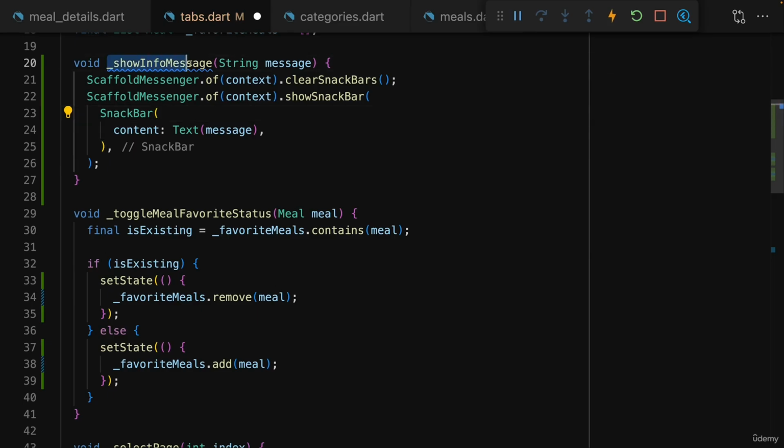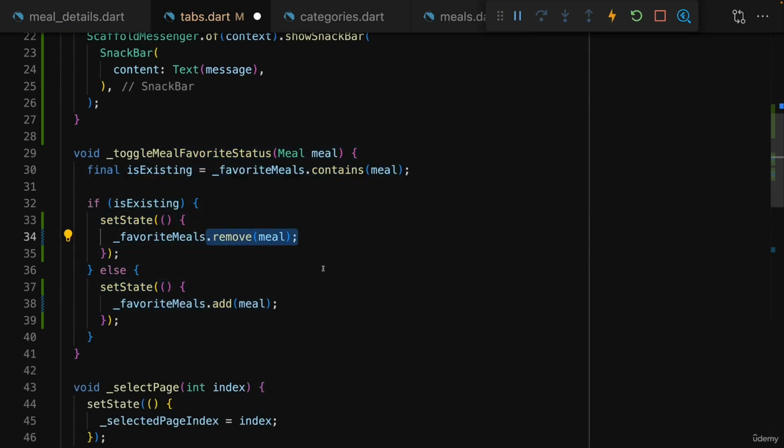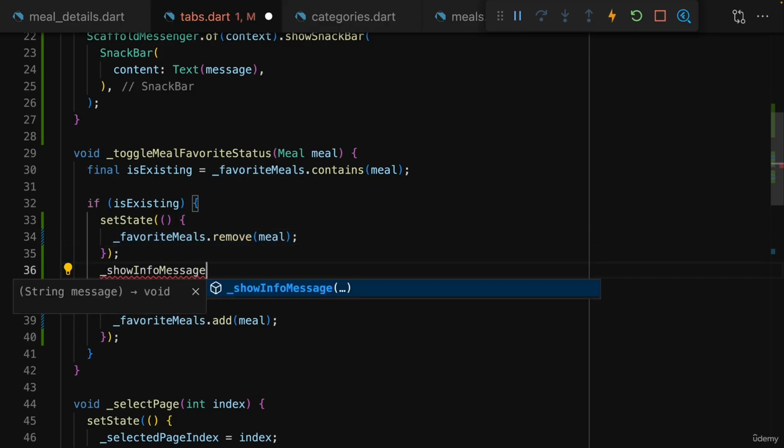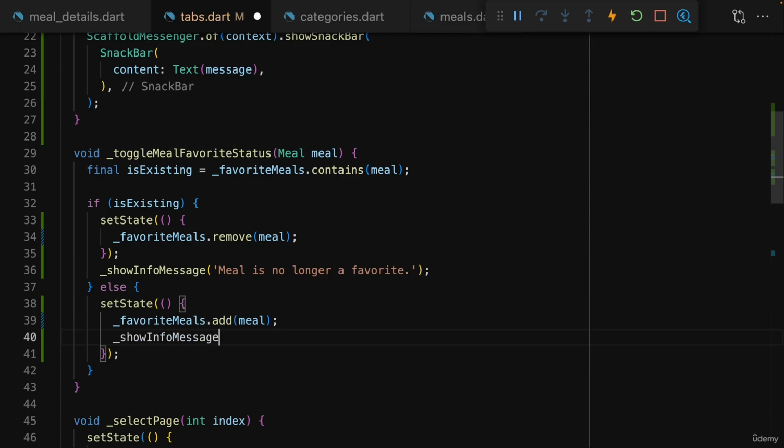And now we can call show info message from inside here. So if we just removed a meal from the favorite meals list here, I'll call show info message with a text of meal is no longer a favorite. And alternatively, if we added a meal to the favorite meals, I'll send a message of marked as a favorite.